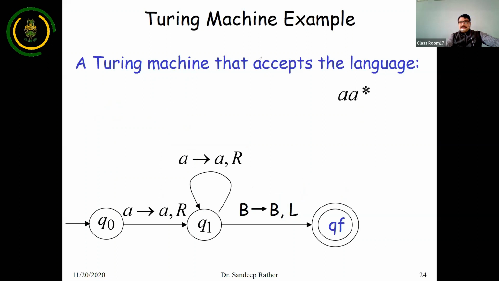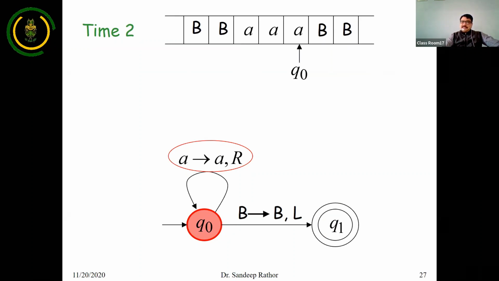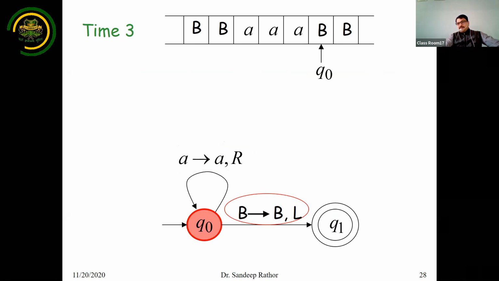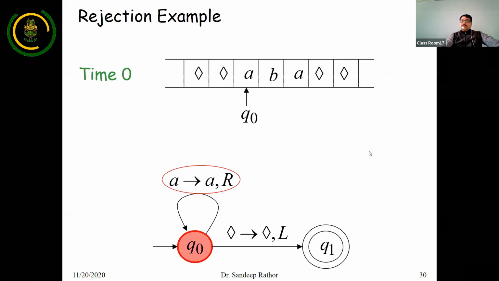Clear? So I think we should start more construction problems tomorrow, and for today I think this is more than sufficient. If you have any doubt, this is the simple execution. Just start with A, and after that you read another A, then another A in a loop, then finally you will find the blank and you reach the final state. So this particular string, that is A, is accepted by the Turing machine.